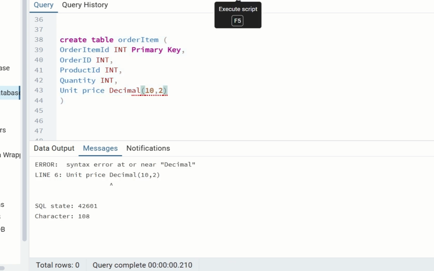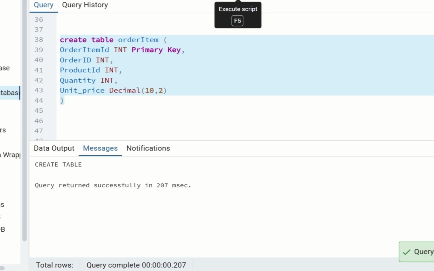Create. What is not happening? Oh, unit price, yes. Yeah, we created this.